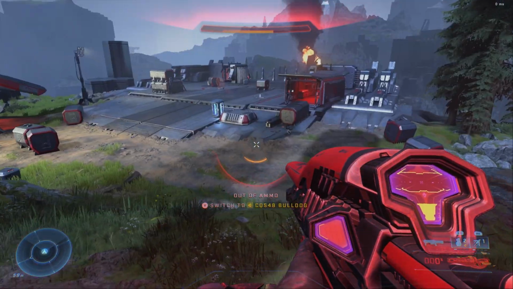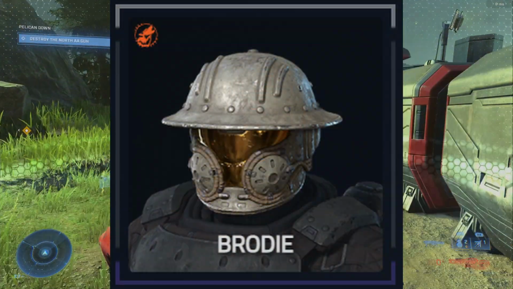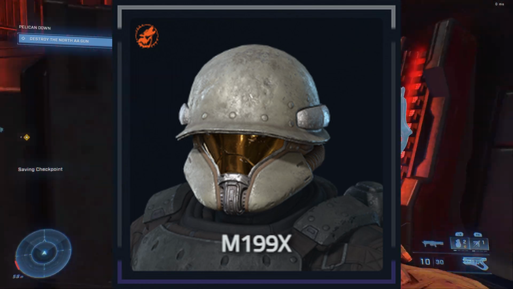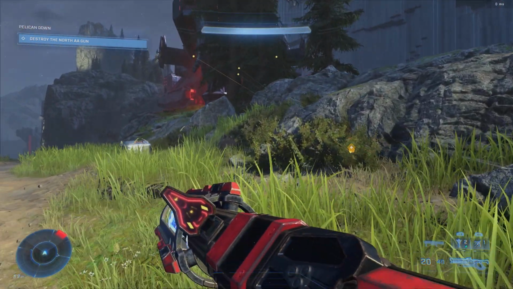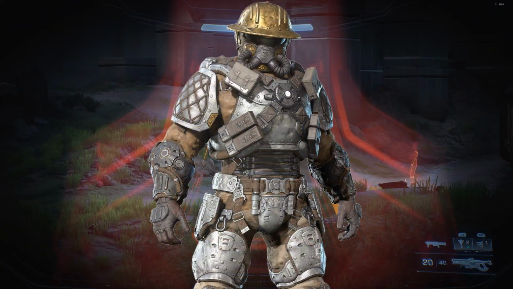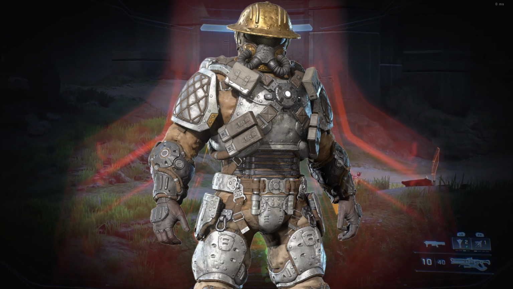Anyway, going over to the Eagle Strike core, there are two helmets that have been leaked. That's the BRODIE one and the M199X. One thing I can guarantee is both of these are a part of shop bundles, similar to Lead Belcher. Now, BRODIE should be a full armor set. I believe it comes with a coating, the one that's actually visible in the game already. It's the Rocketeer looking one.